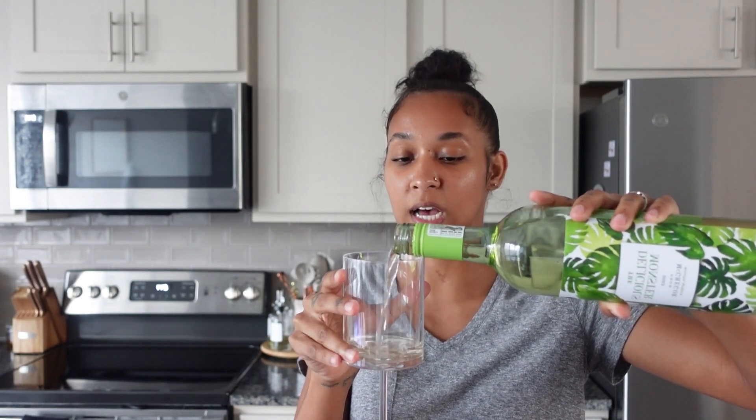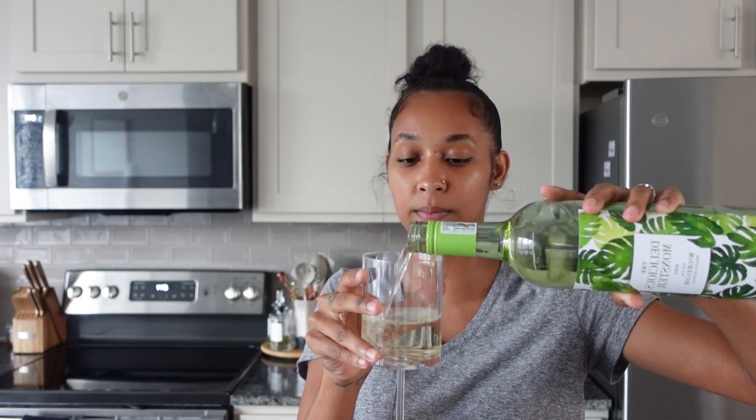One thing I didn't know is that if you use a reusable bag at Trader Joe's, you can enter a bag raffle drawn every Saturday for a chance to win a reusable bag filled with about $40 worth of groceries — that is an amazing incentive. I recently made the switch to reusable bags only; I even bought little white mesh reusable produce bags for my fruit and vegetables because I want to make an effort to live more sustainably. The impact of carbon emissions and global warming on Earth is serious — it's crazy, it's insane, it's scary.